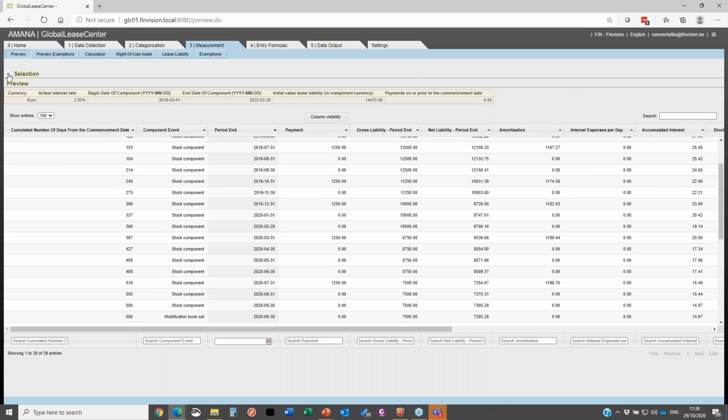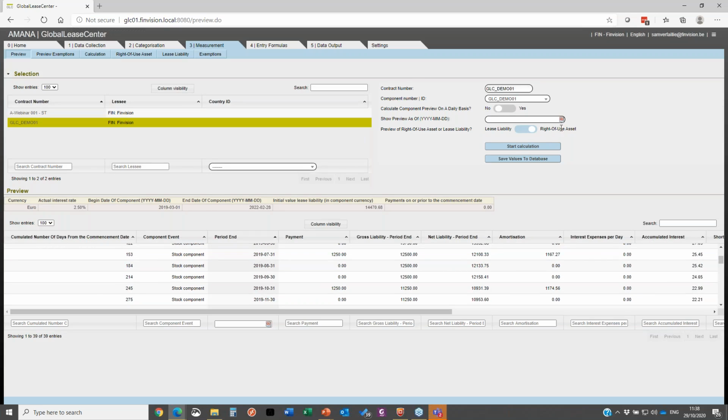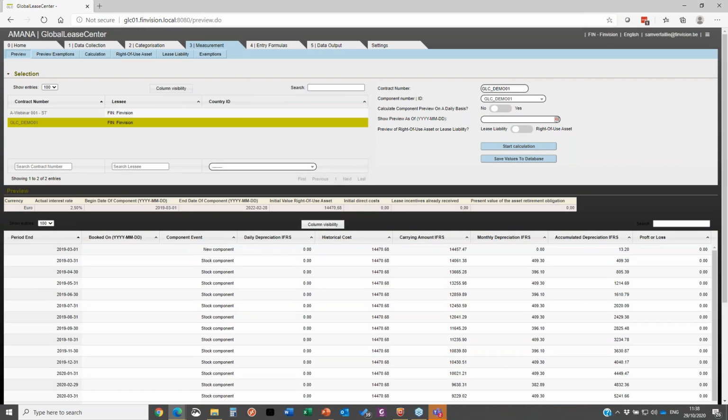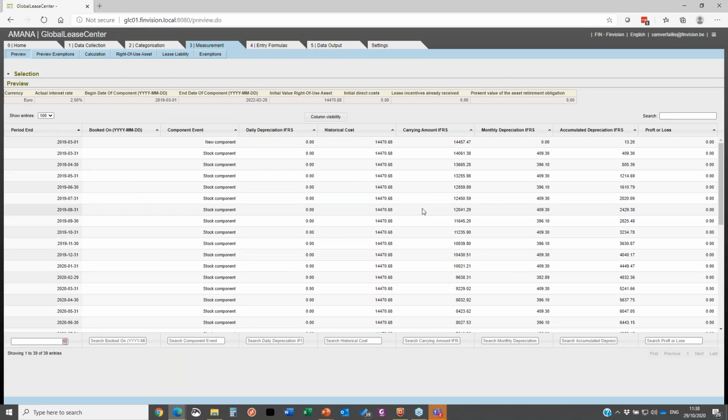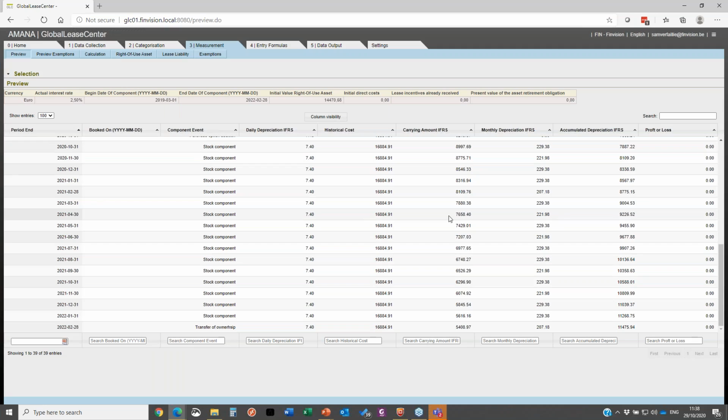If you go to the difference with the right of use asset now, because I have become the owner, normally it should be amortizing longer. So what you will see here is that we still have a carrying amount at the end of the lease term, which is normal because the useful life is 60 months, so 5 years. After 3 years, we still have 2 years to go to depreciate the asset.